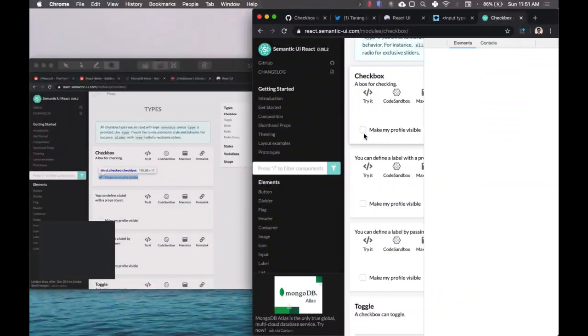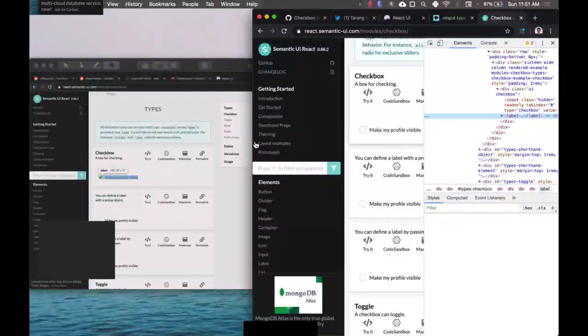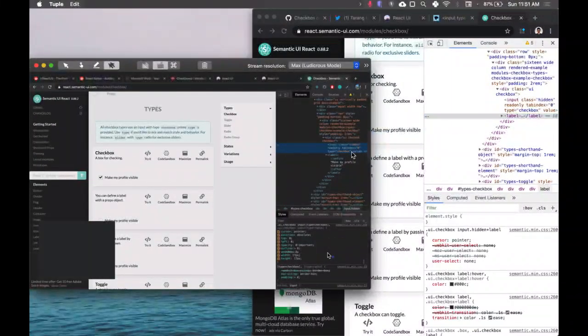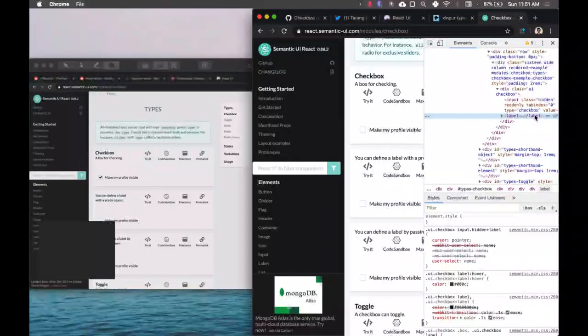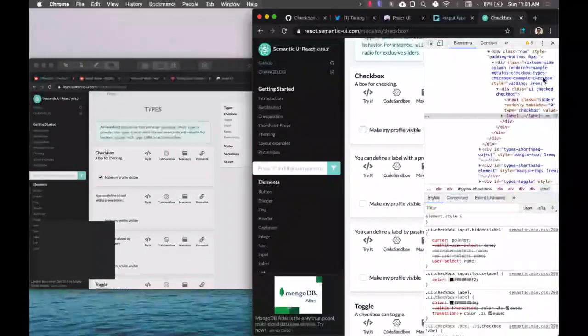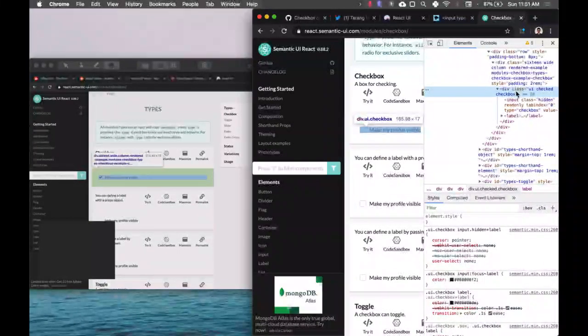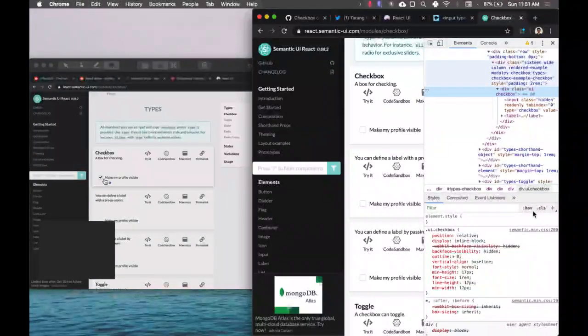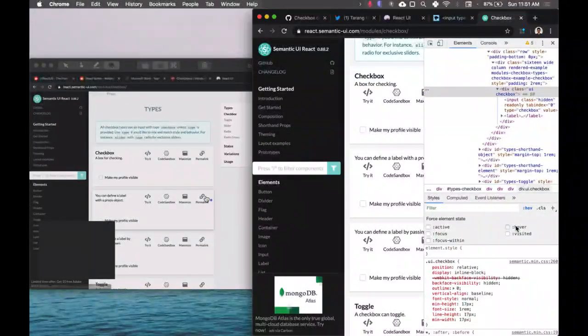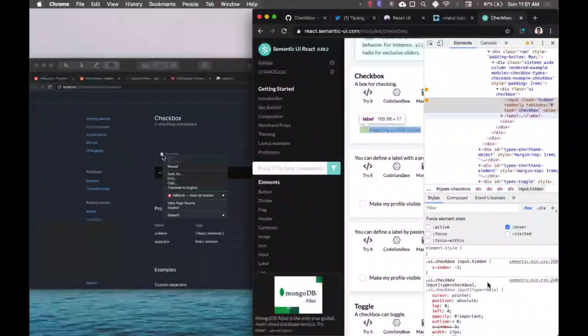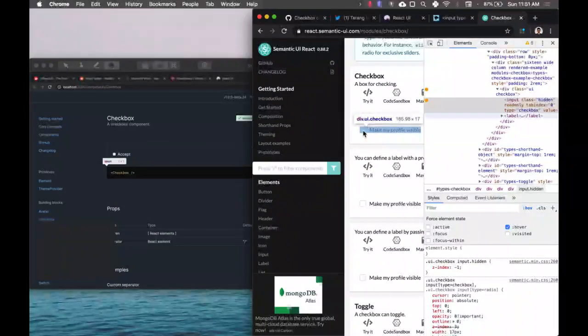I think they put a class called checkbox on it. Okay. Checked. I don't know what the checked does. I'm seeing it apply to the HTML root element, but not. Huh. Okay. Like if I wanted to put a background on this, would it actually work? No.